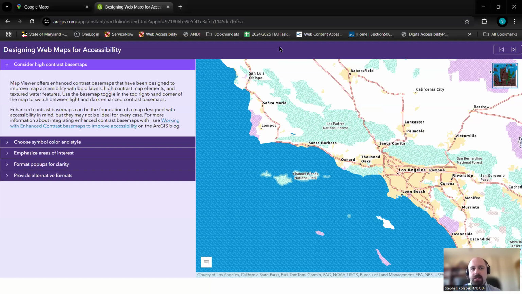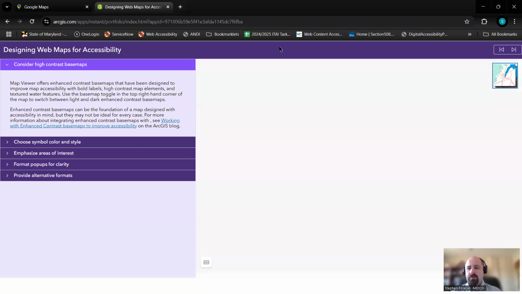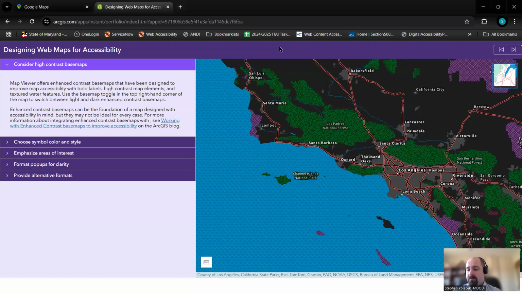The other thing here is that they give us other options. So we have this high contrast base map, or in the top right here, I have an inset look. Google Maps is something similar where there's other map options here. If I press enter, it switches it to this other type of high contrast map, color inverted. For some users with, say, diabetic retinopathy, this is a better option because they usually want things in an inverted color scheme. In other cases, maybe it doesn't work for them, but there is also dark mode.